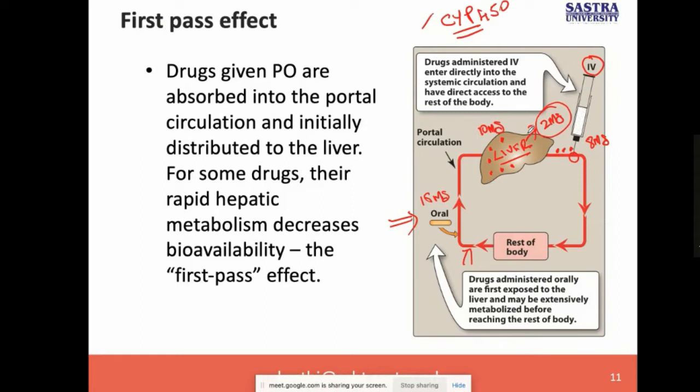Yes, sir. So it doesn't undergo absorption, excretion, those processes? Not necessary. See, some quantity will undergo, we cannot stop that. We cannot come up with a drug molecule which cannot be absorbed, or with a drug molecule which can be fully absorbed. All the processes will take place, we have to account for that.